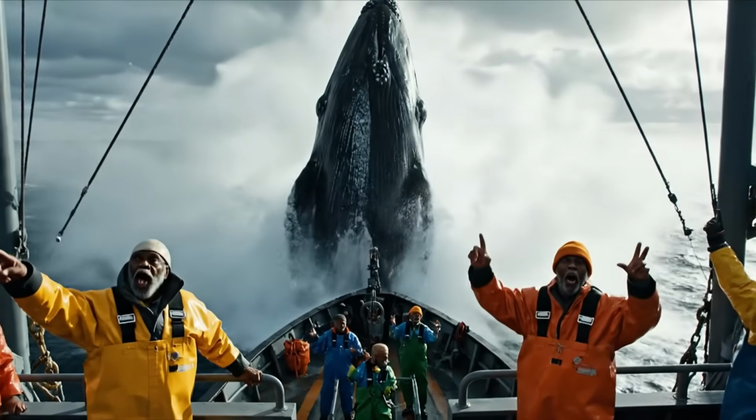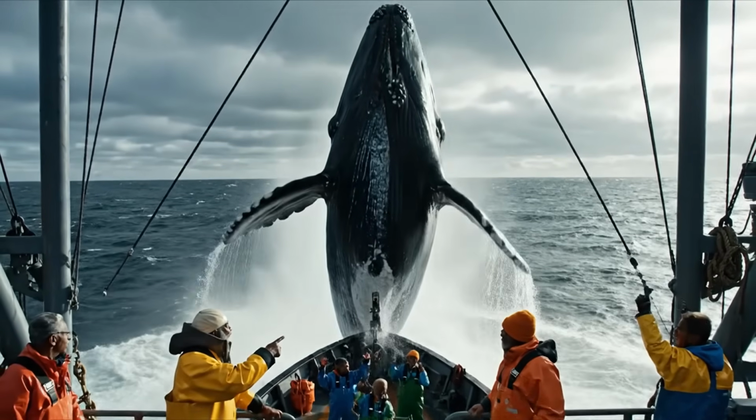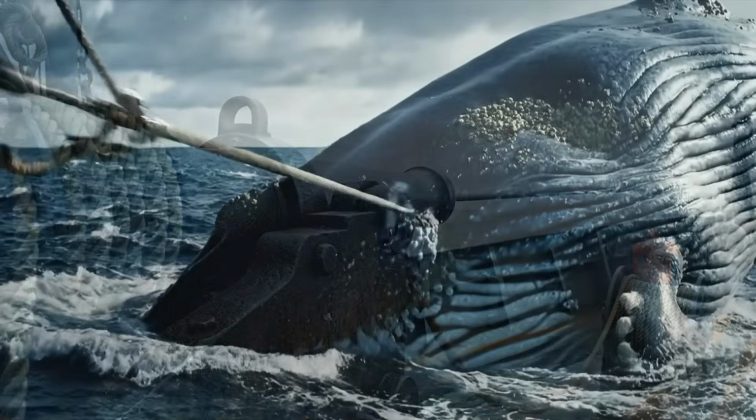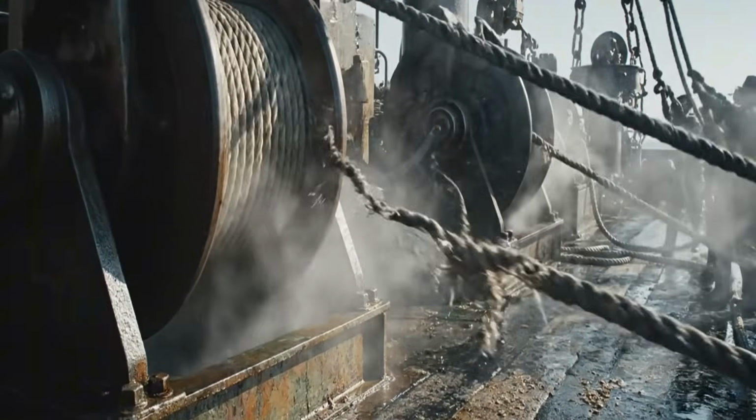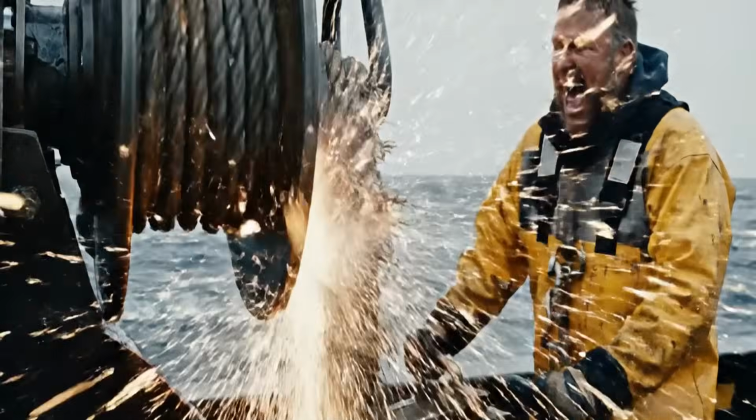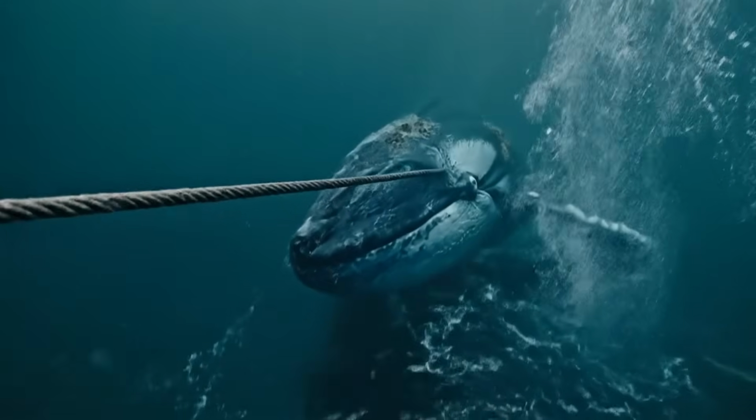Sweet mother, look at that whale. It's huge. Get the cannon ready now. Hold the line, hold it! It's pulling too hard, Cap. Don't let it break free.